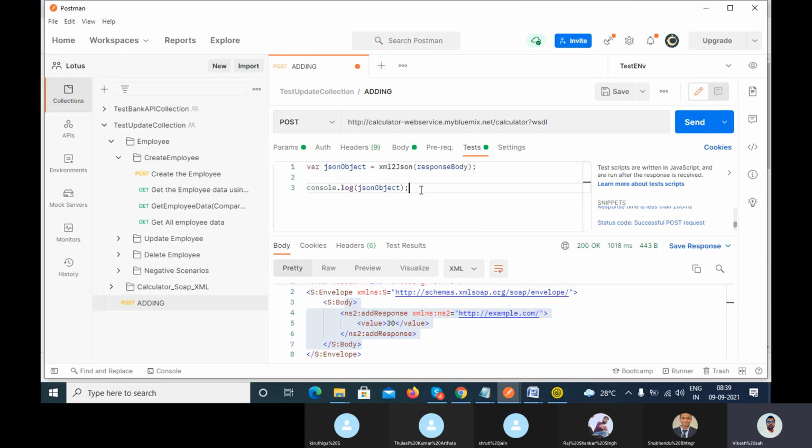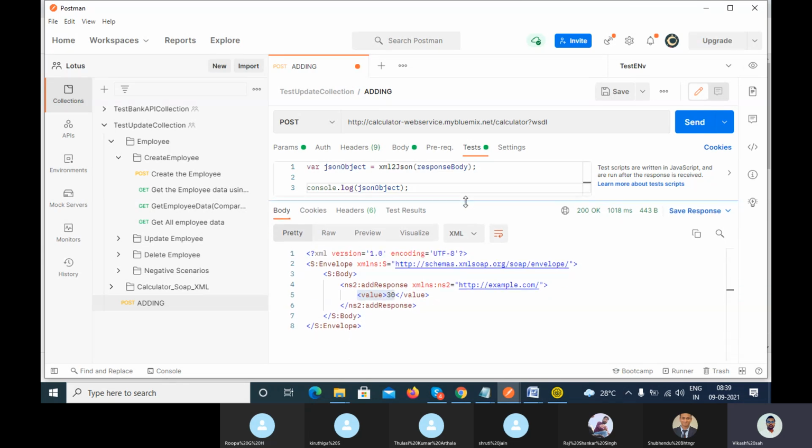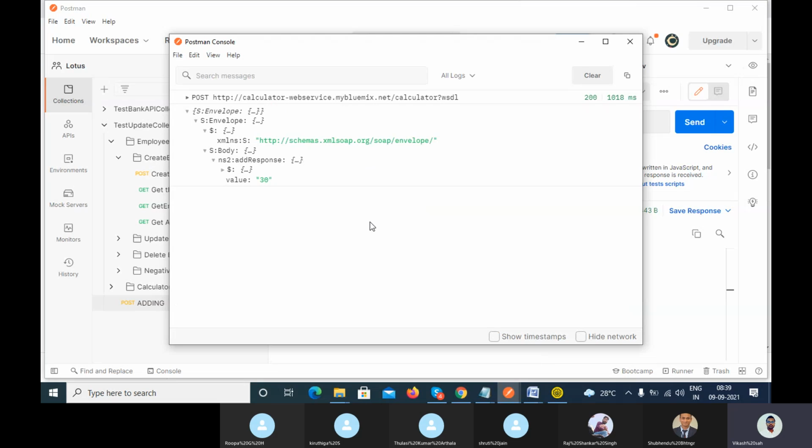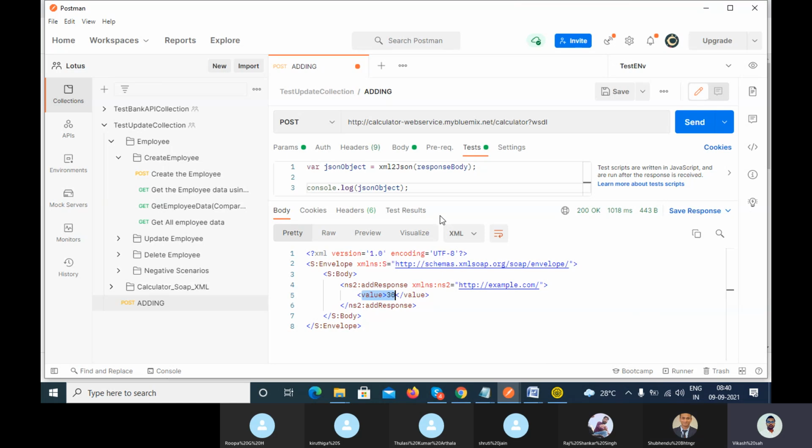Now you want to fetch this particular value. It is a little bit tough actually to write the correct JSON path. Whatever you get in the console, you just have to follow this hierarchy, and then you can create it. The concept is the same here.